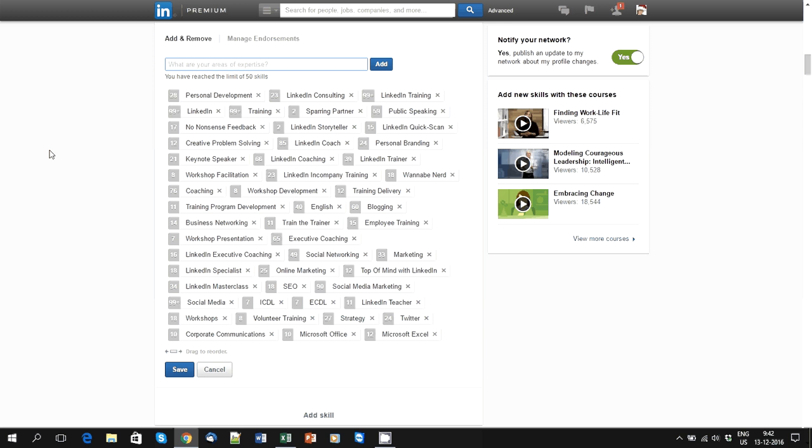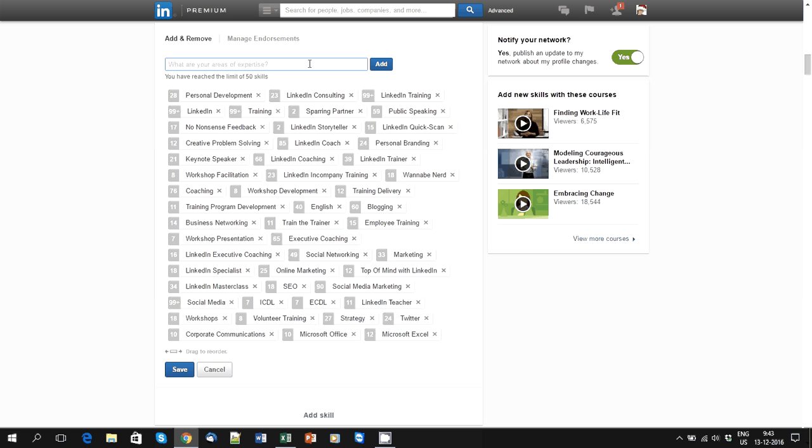Now, if I wanted to add a new skill, I would have to remove something else, and I might think, well, the International Computer Driver's License. I'm actually a licensed examiner, so that's interesting. It's called the European Computer Driver's License in Europe and international in the rest of the world. So I could get rid of one of them and then be able to put something else here.